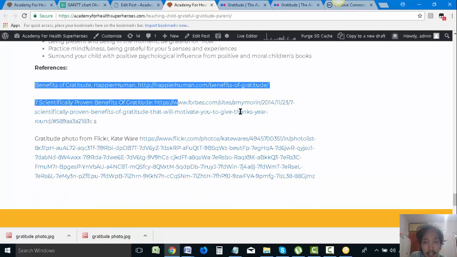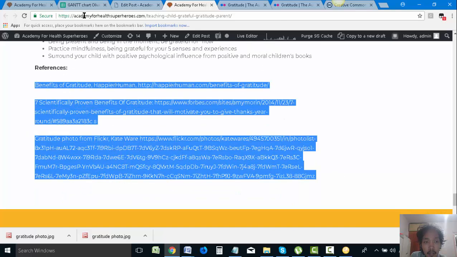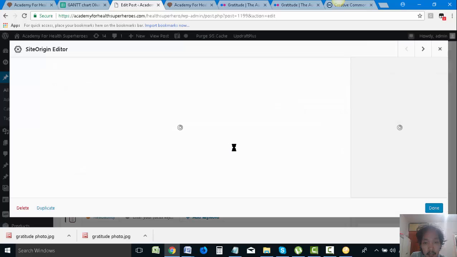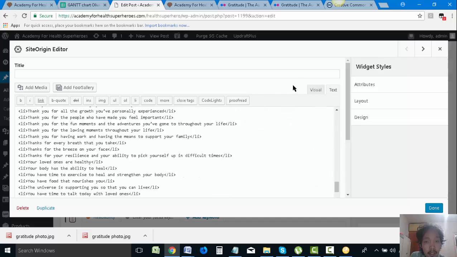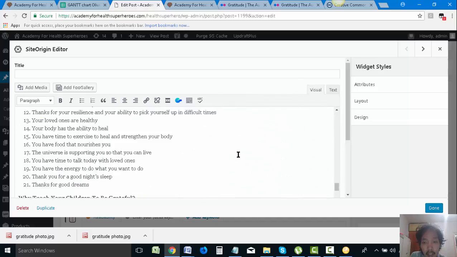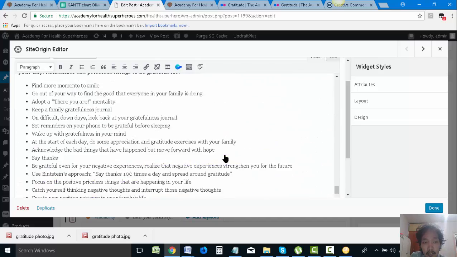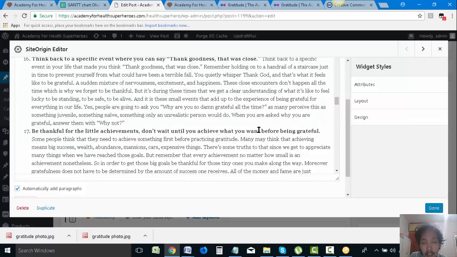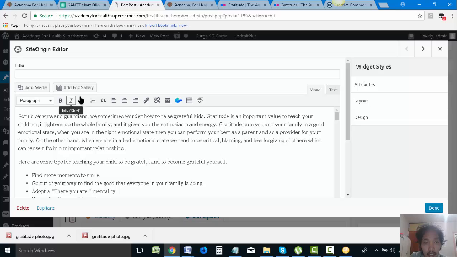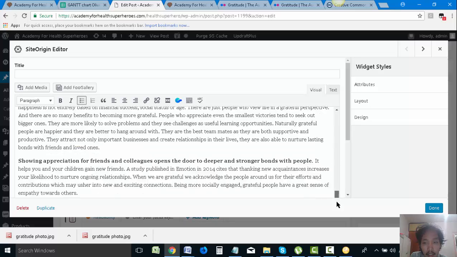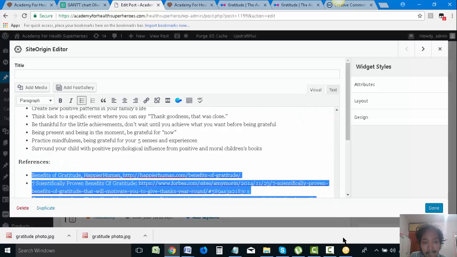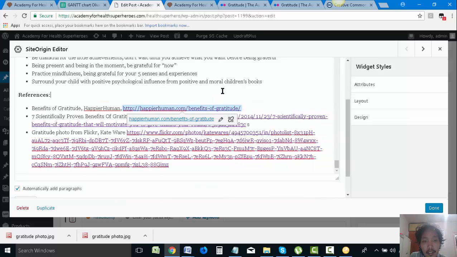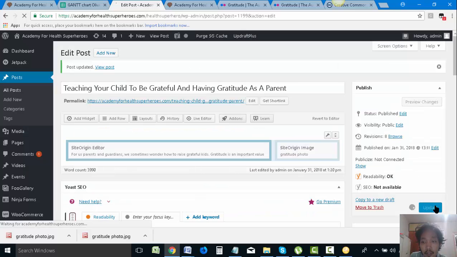So to make things cleaner, lagyan siguro natin ng bullets yung references section. And okay, tingnan natin. Okay. Looks good. Date.